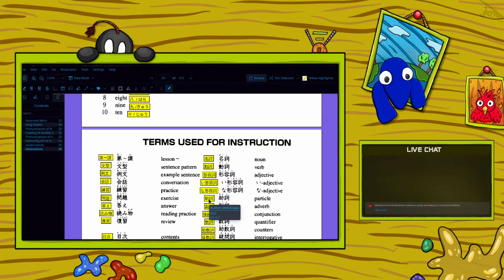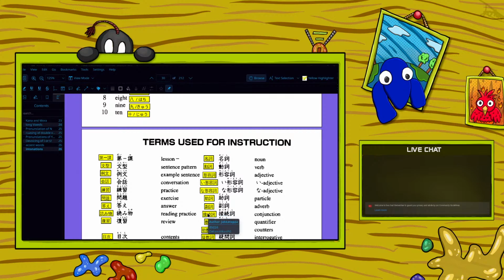Then we have the particle. I believe that's the one, right? Particle. Yes, particle. So that's joshi. Then we have adverb, which is fukushi.